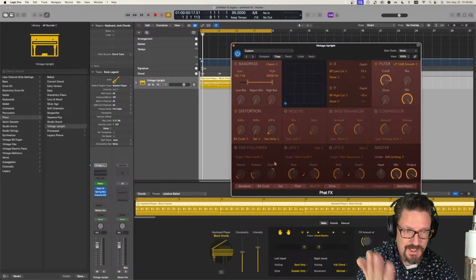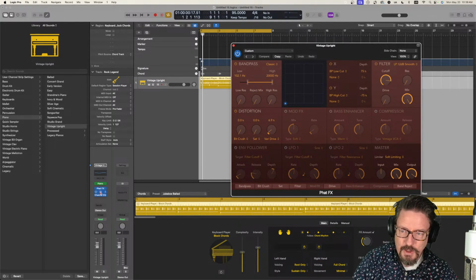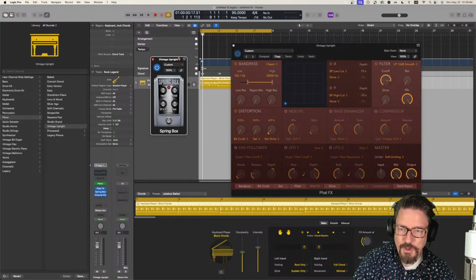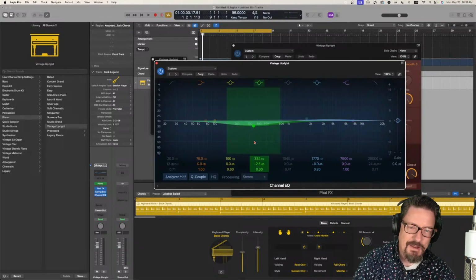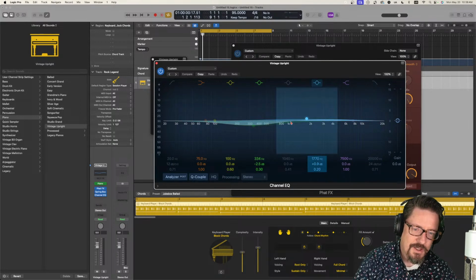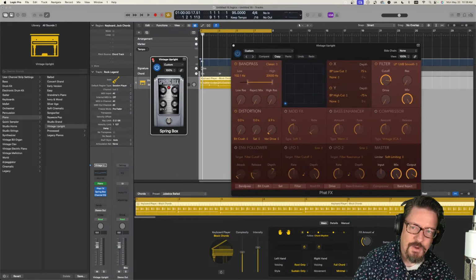Cool. This is an example of how that might work. And then they put it through the Springbox pedal. I've noticed they've started using more of the pedals for whatever reason. And then it maybe makes sense after that to use a channel EQ to scoop out some of the low mids and maybe boost a little presence, right? So fine.